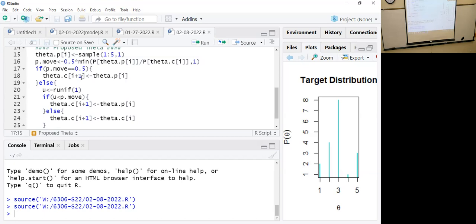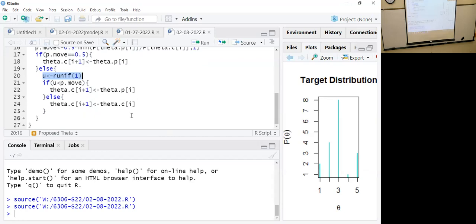Theta.c, the next state, I'm accepting the proposed value. And if that is not the case, I generate a uniform. And if U is less than the uniform that I generated, I move to the proposed value. Otherwise, I reject the proposed value and I stay at the current position. Yes?